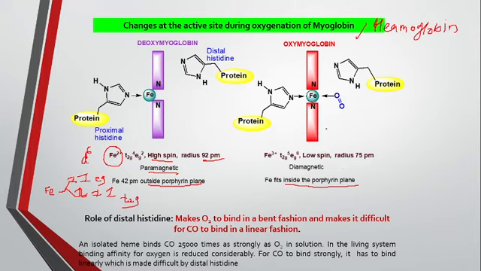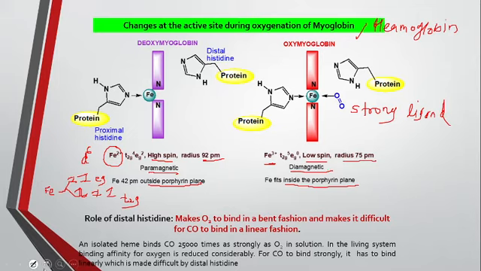How does this happen? Because this oxygen is a strong ligand, and that's why this Fe gets converted to the Fe3+ state. At that time they show the low spin. Why? Because oxygen is a strong ligand, and that's why they show the low spin, and the radius of this Fe decreases, and that's why they show diamagnetic nature.